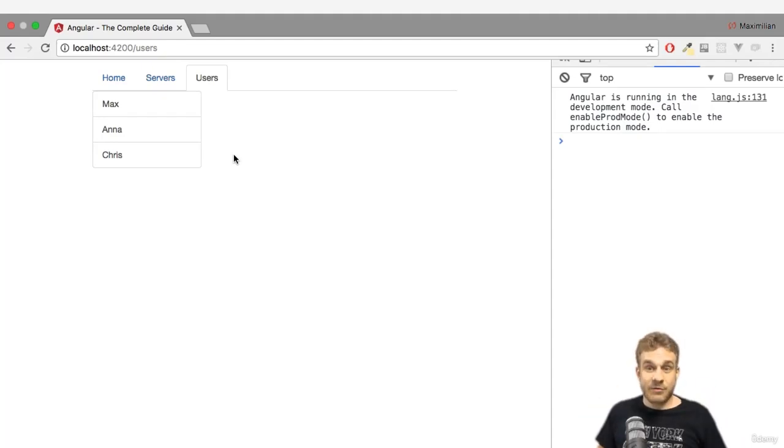Well, we really covered a lot in this section. We learned a lot about routing, setting up routes, setting up child routes, navigating there in code, passing parameters, passing query parameters, extracting parameters dynamically, using guards, using different types of guards, preventing the user from accidentally navigating away, resolving data, passing static data, styling the links which are active, and so much more. This is how you may use the Angular router.